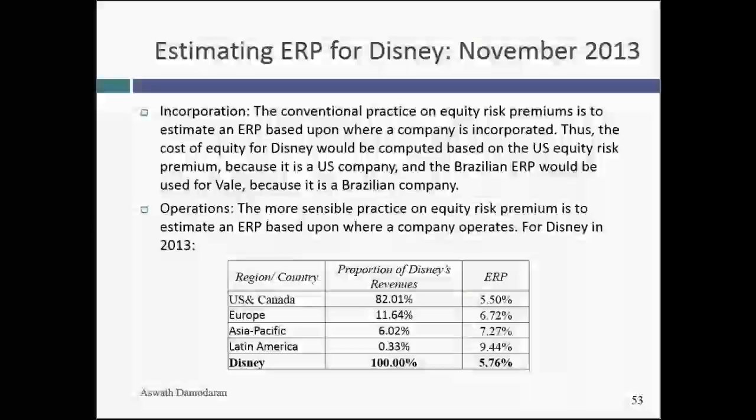It's amazing how often I run into people who say, no, it's an Indian company, it has to have the Indian equity risk premium. So it doesn't make any sense to me. It has to come from where you do business. So let me take my companies and work through how I came up with the equity risk premiums for my companies. Right? Let me start with this.